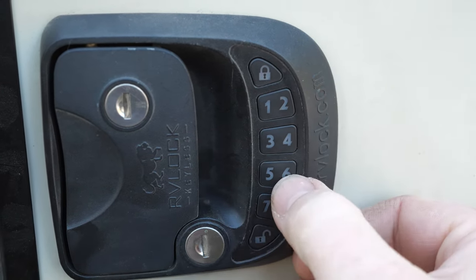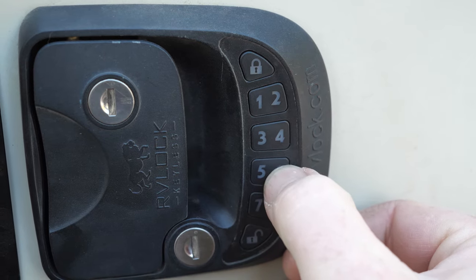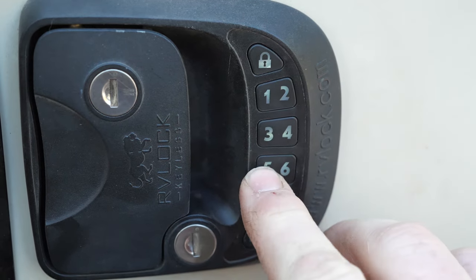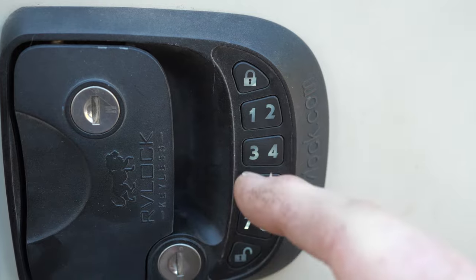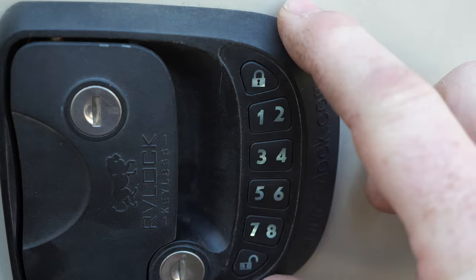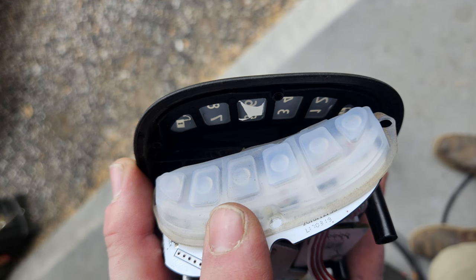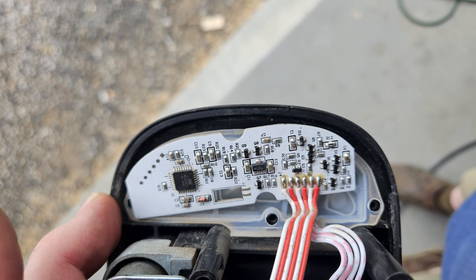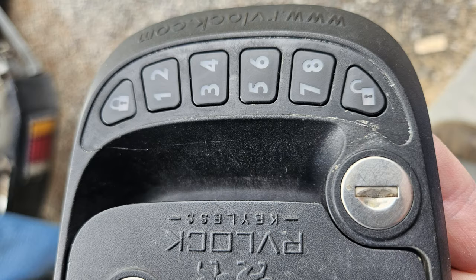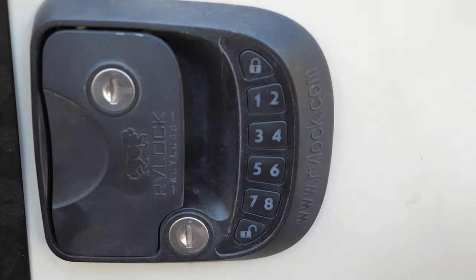At first glance it doesn't look that much different, but the feel and texture of the buttons is definitely more of a rubber than that plastic. Where it used to push in, it's more of a rubbery texture. You can see the lights still light up — very functional. The whole lock face got replaced, pretty easy to do. I'll put in some photos here as I talk, but it's a much needed upgrade and I'm hoping all new RV locks will come with this rubbery keypad because it seems to be holding up much better than the previous unit.